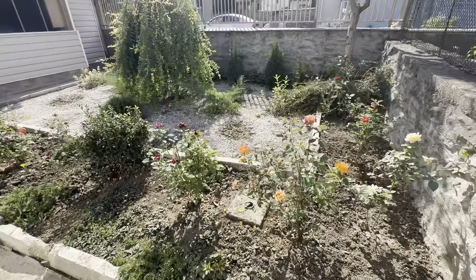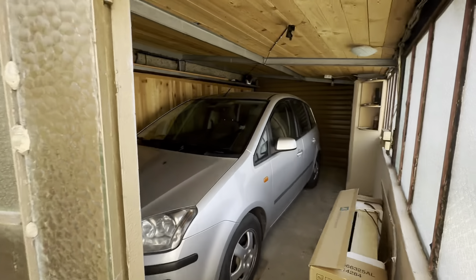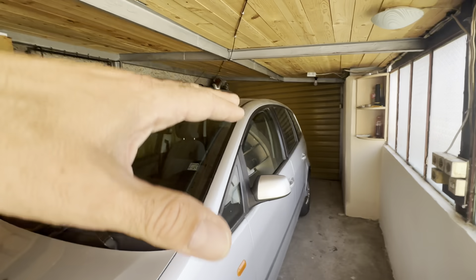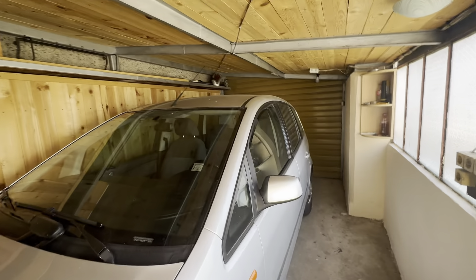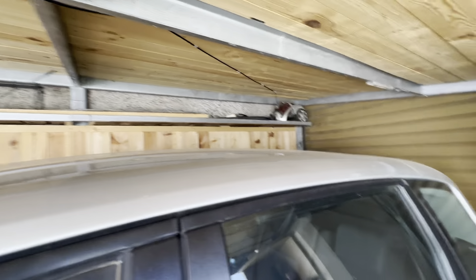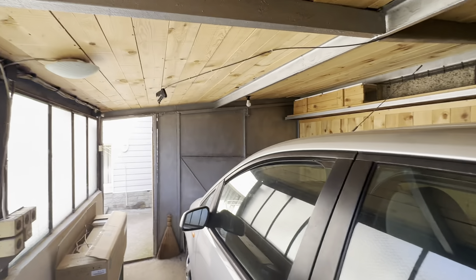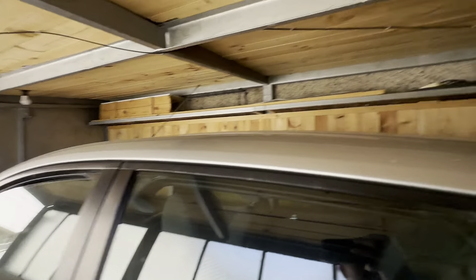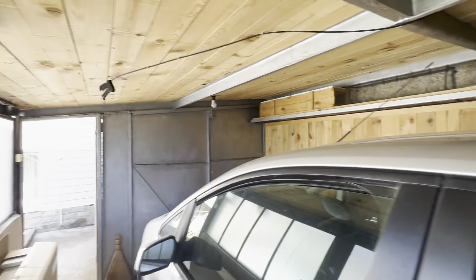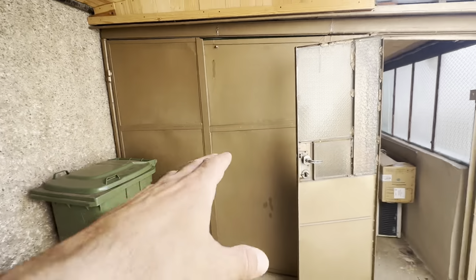Beautiful garden! There's a type of pear tree there. You've got a concrete path and the garage. The garage isn't so high — maybe you can fit a 4x4, but you have about 20 to 25 feet of clearance above. It's a bit of a slope, so for a proper large car — very high Land Rovers and such — it might be tight, but I think most cars including Land Rovers would fit. It's a nice garage with electric and insulation on the roof and outside.